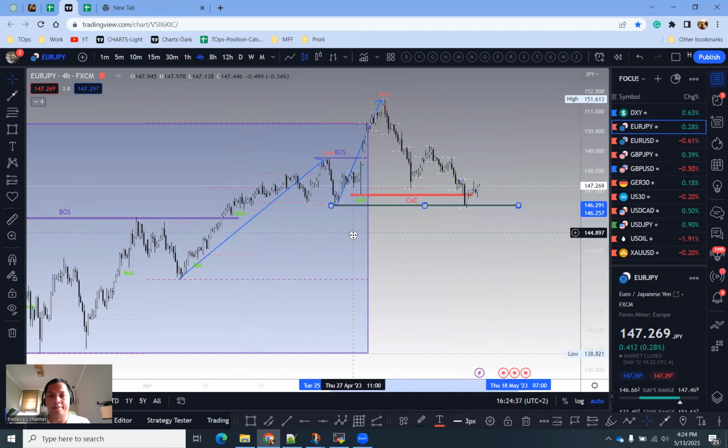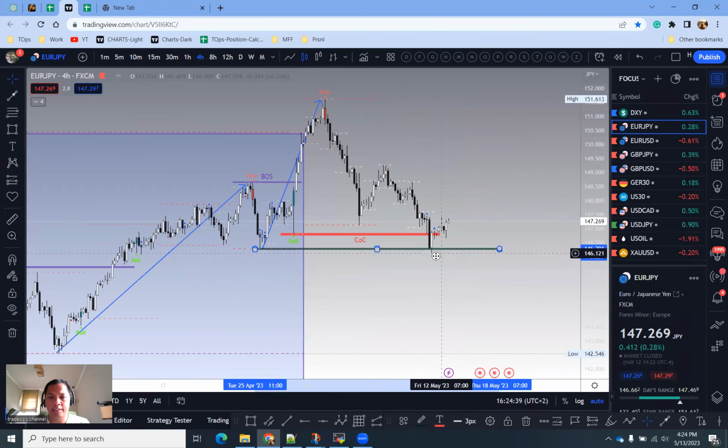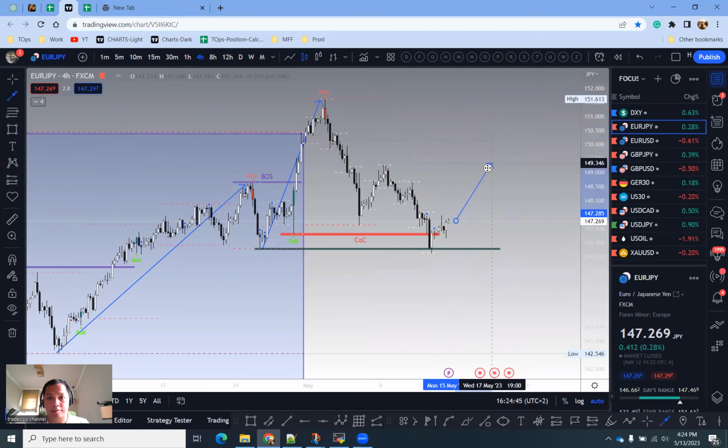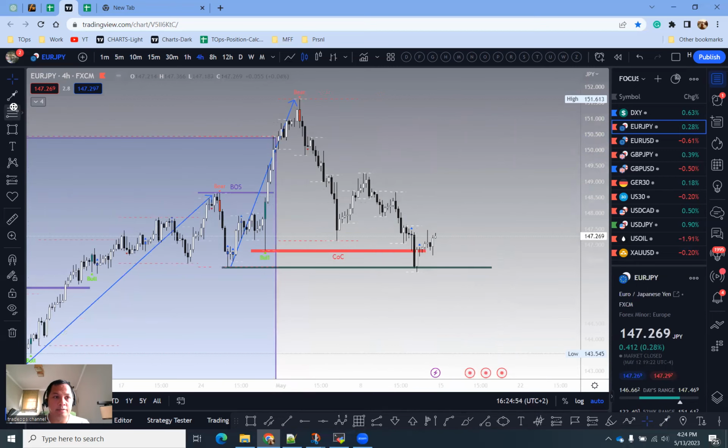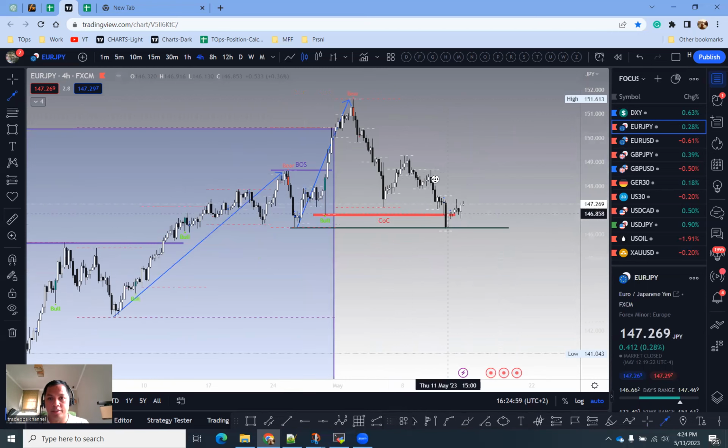So ngayon, dahil hindi siya nag-close dito, so we cannot discount na pwedeng bumalik yung price. Either here, here, hindi natin alam yan. So ang alam natin are important levels para masabi natin na babalik yung price papunta sa taas. So ano ba yung important levels dito? In this case, kung downside break, so nag-break siya dito, di ba? So meaning to say, kung nag-break siya dyan, merong origin ng move. And ito yun.